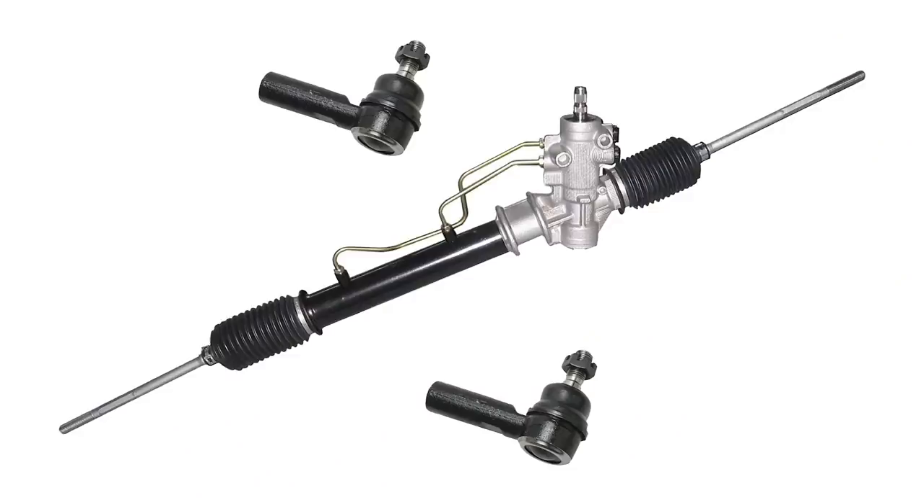The end-steer rack: your inner tie rod ends mount directly to the rack and pinion, so you have less lost motion. I believe almost every rack and pinion on new cars today is an end-steer rack. Your advantage is going directly from the lower rack mount position to the inner tie rod ends out to the outer tie rod ends - done. It'll have the most responsiveness and the most road feel, though there's good and bad in that too.